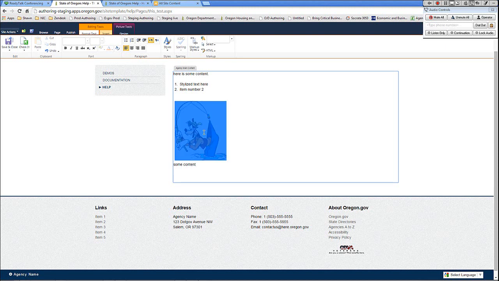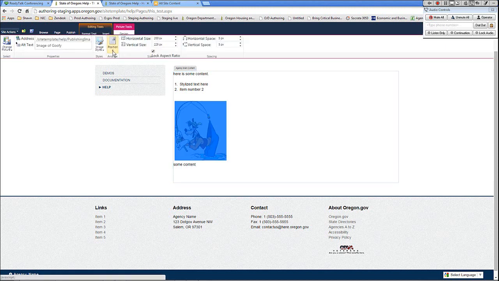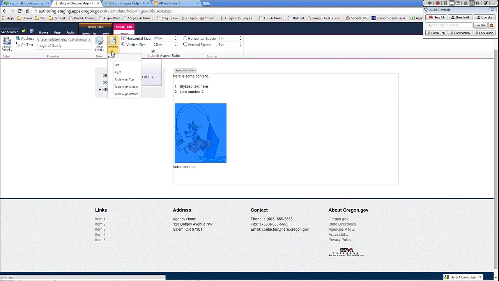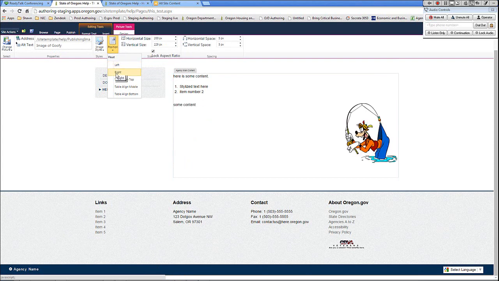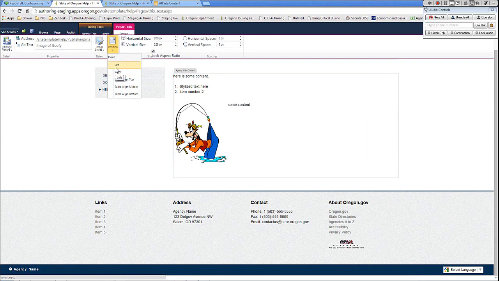Now, when I go back here and do this picture, and I set the position, what I'm doing is adding a float tag to the picture when I do the left. When I do left or right, I'm adding a float tag to the picture. So if you do know HTML, you know how float tags work, you understand what that is.